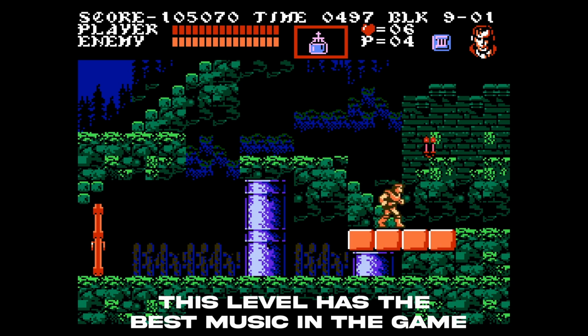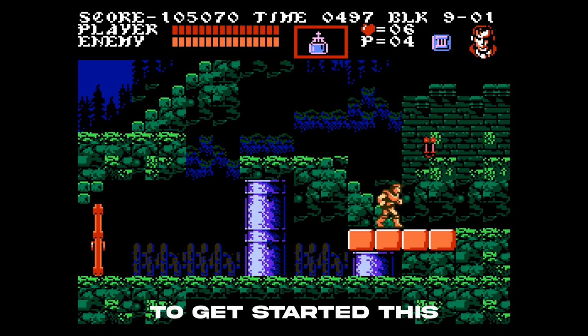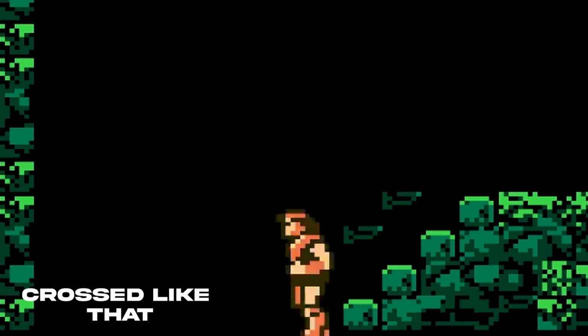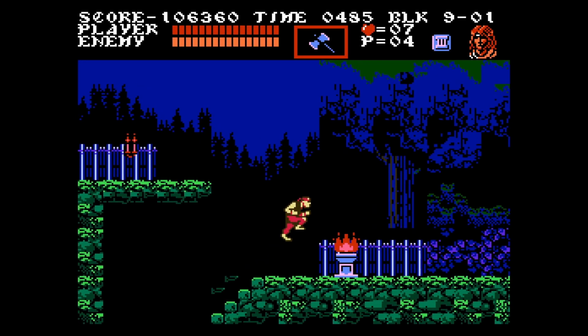This level is the best music in the game, but it's also the hardest level in the game. Well, for you, not me. To get started, this is a Grant-only glitch. So on this frame where Trevor's legs are crossed like that, the frame before the screen transitions, you switch to Grant when his legs are like that, and you walk down the stairs. When you walk back up as Grant, you can do this.